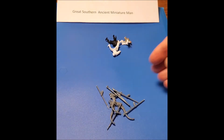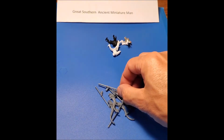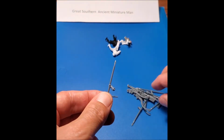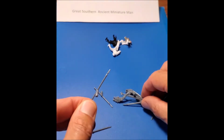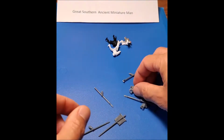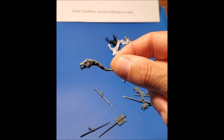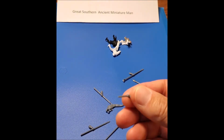So a whole lot of different spears being thrust and held aloft. They're quite good, pretty solid spears. Unlike the Victrix, they have a bit more strength to them, a bit of diameter. So they're quite good. A few standards, a Wolf standard, a Draco sort of standard. That's excellent, really. And a few swords to be held aloft as well.